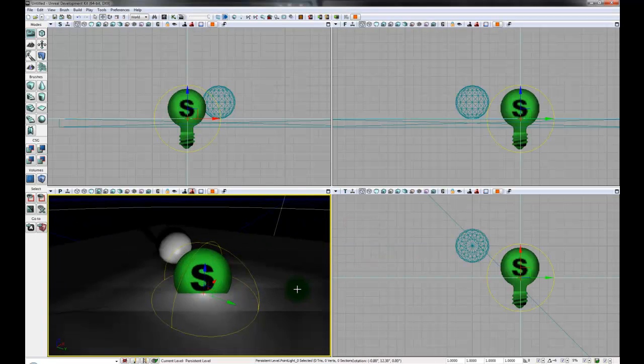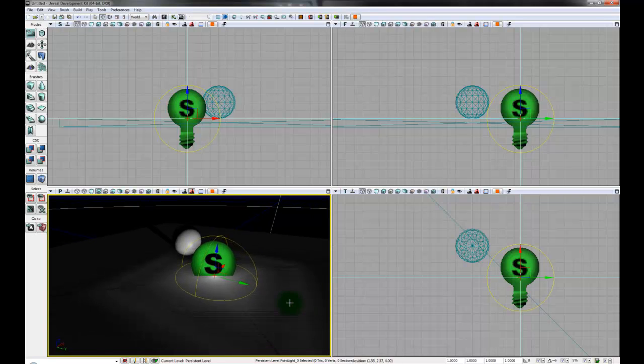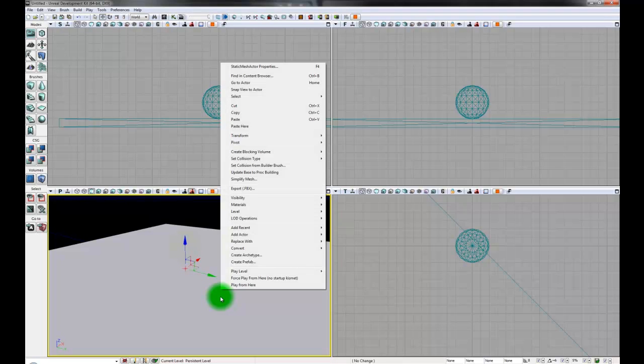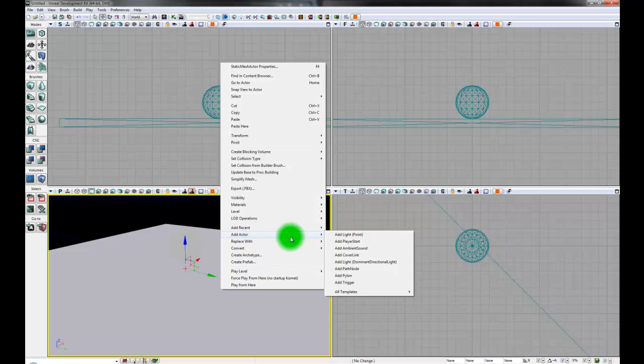Now, I place that point light by, let's get rid of it and do that again, by right-clicking in the scene on the floor. And when I right-click, it brings up this massive context menu. And in here, you will almost always find the Add Actor option. And under Add Actor, you will find the most frequently used actors for the engine.